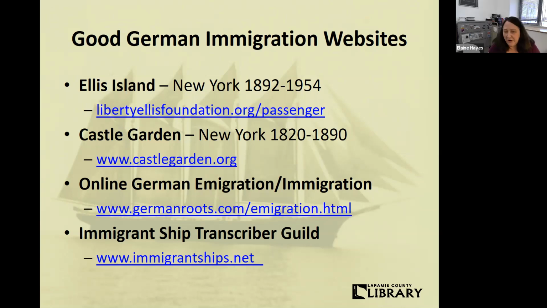The online German immigration at germanroots.com is always good to take a look at. And Immigrant Ship Transcribers Guild has a lot of information that may not be located elsewhere, in places like Ancestry or other genealogy databases.